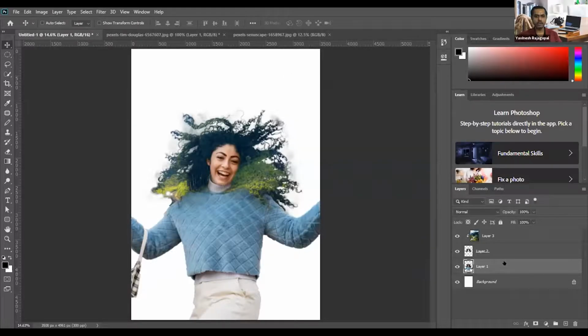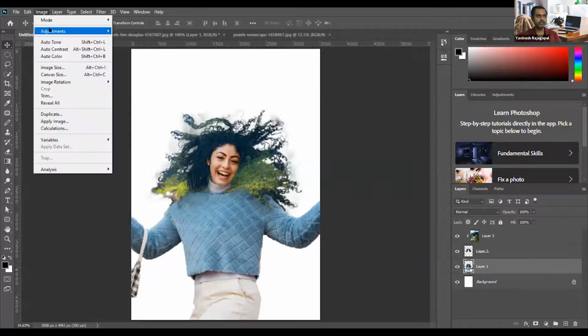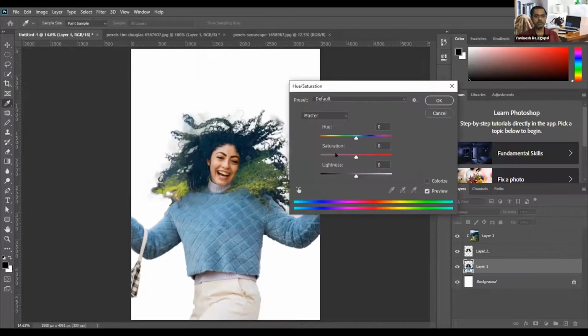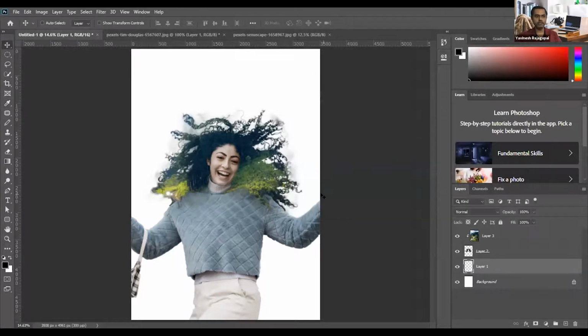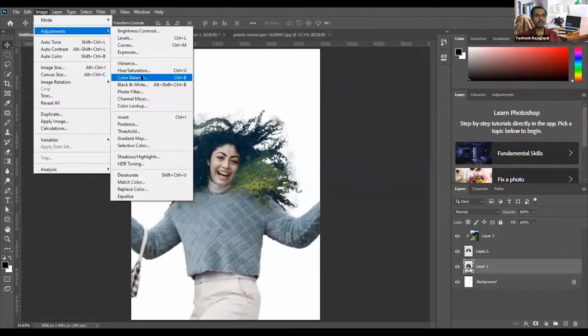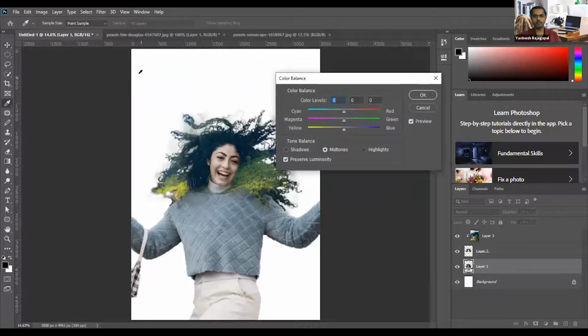Okay, select layer 1. I just repeat one more time. Select layer 1. You go to image, adjustment, hue and saturation. Reduce the saturation to about -50. Click OK. After you click OK, you go to image, adjustment, color balance. You have shadow, midtone, and highlight.